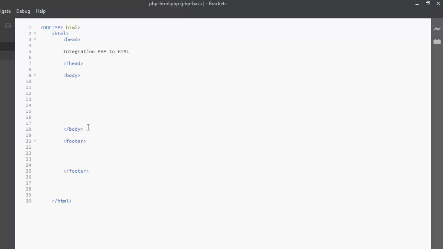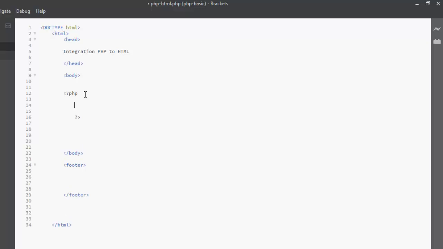Right there in the body, we'll want to introduce our first PHP tag. And for you to introduce PHP right inside HTML, you must start with the opening PHP tag and then also the closing PHP tag. We're going to have it this way: PHP. You can have something of this nature, and you have the closing PHP tag. So right inside there, we can just do something.